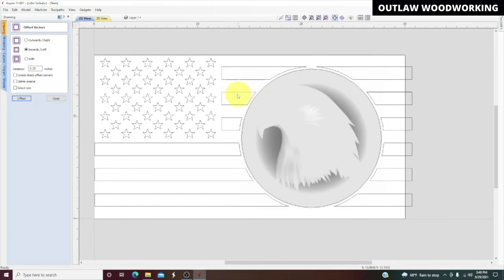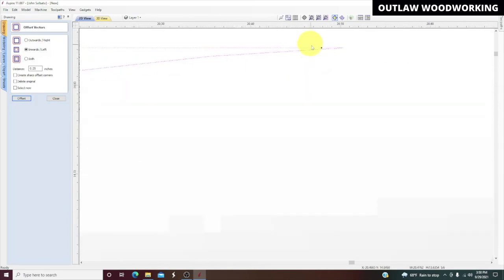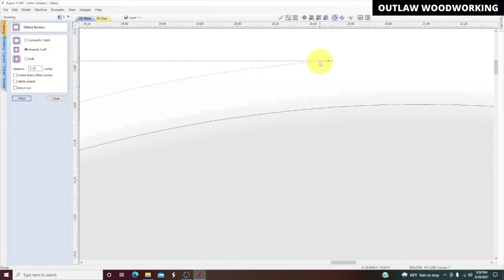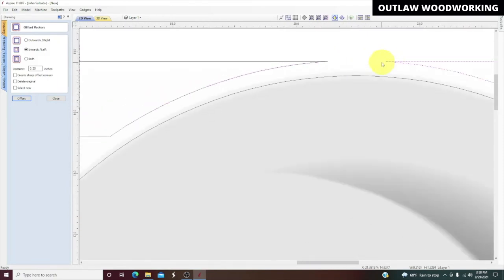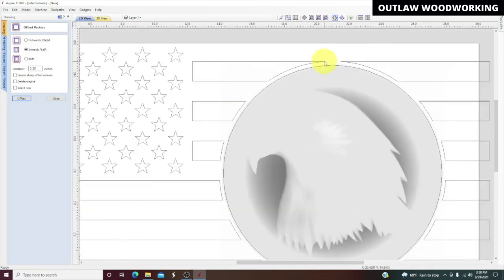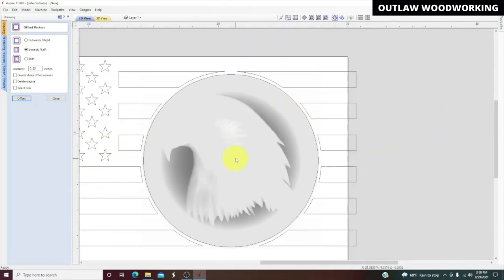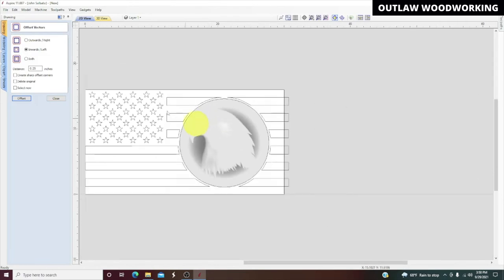So let's start over. Let's close these back up. And so we have a problem right there. It's showing us the problem. Oh, it doesn't look like a problem, but let's delete that one. Okay. Oh, there, I see another problem right there. So you really got to kind of look around. Okay, that looks good.